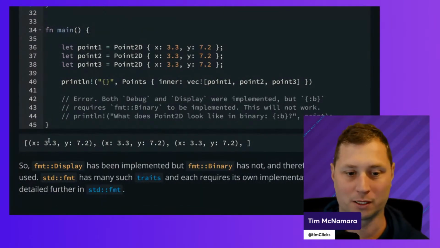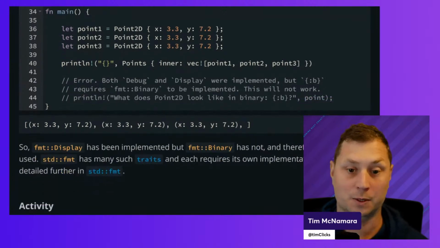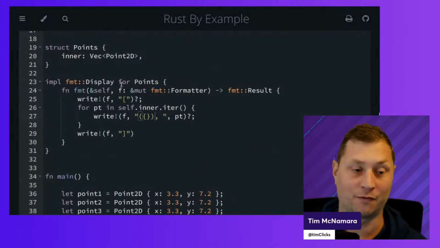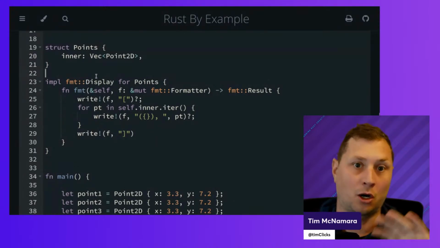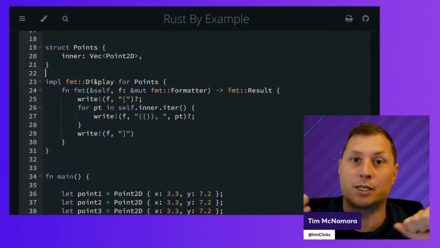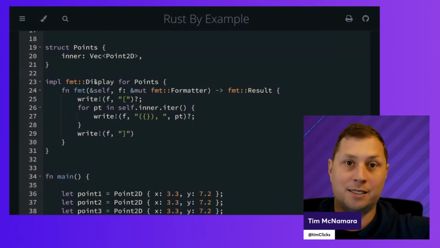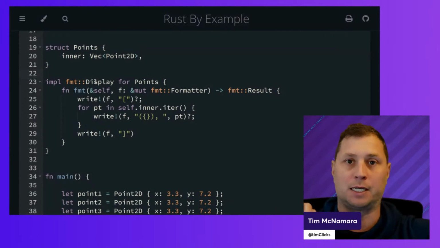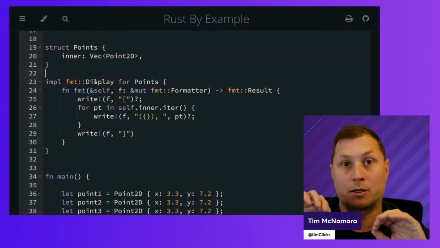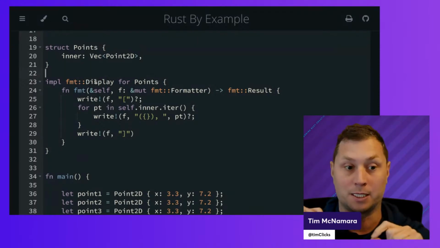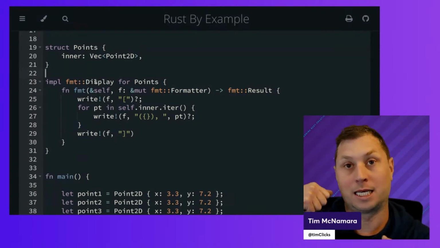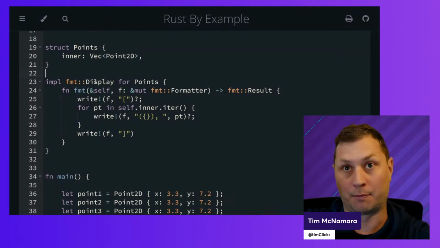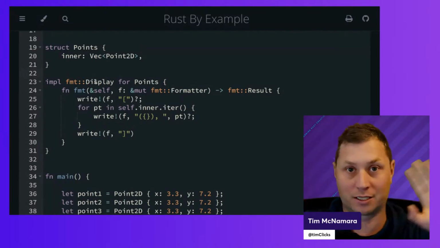And so here are our 3 points inside a list, and just with the comment that we can't implement foreign traits. This code that we're writing right now is distinct from the standard format display and vector. Because the trait lives elsewhere and the vector type lives elsewhere, Rust will prohibit your ability to implement some trait for some type that you don't have control over.